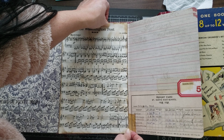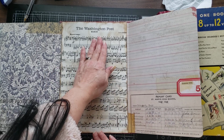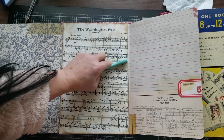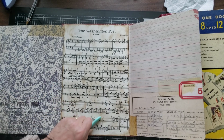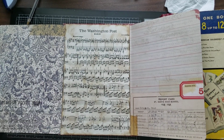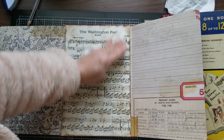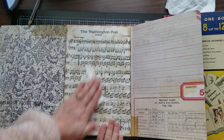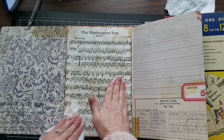Okay, and we're just going to slide that up just a hair. Make sure we got it straight. Does that look straight to y'all? I think it is. I think we're straight. Okay, here we go. And then we're just going to use our bone folder and smoosh him on in. My hair, y'all, just gets in the way. All right, I'm going to make sure we don't have any extra glue coming out the edges. And then I'm just going to rub it down in the middle. Make sure we've got a good hold.